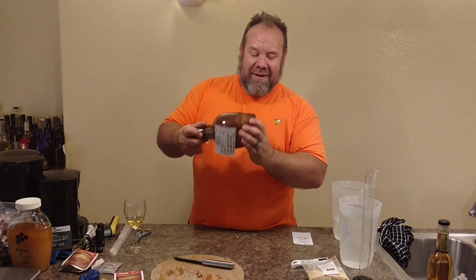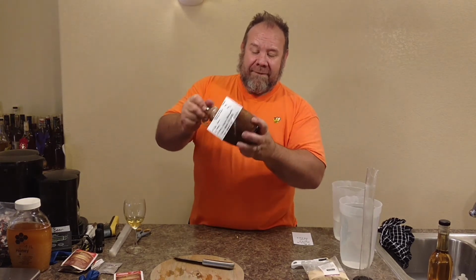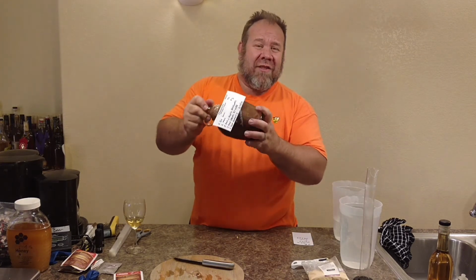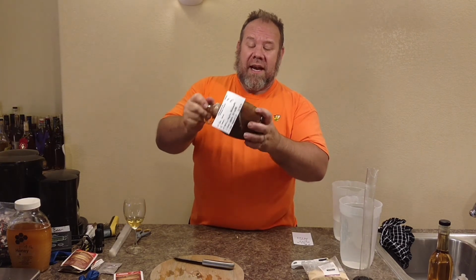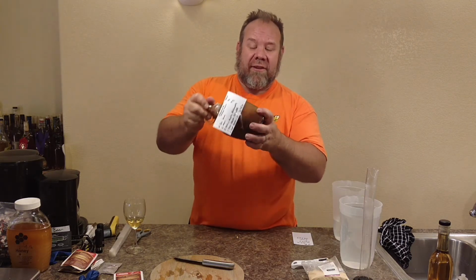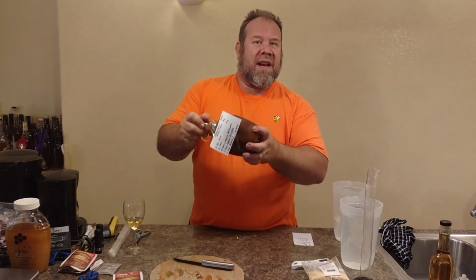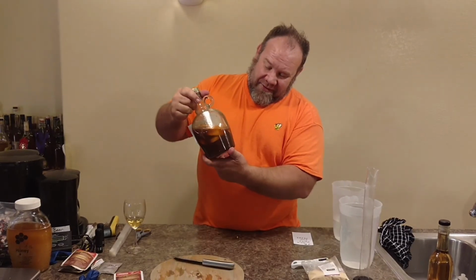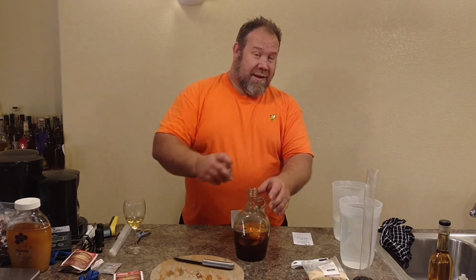Yeah, it seems to be mixing pretty good. And as you see, I put all my adjuncts and everything in this time before shaking it up. This is to kind of beat everything around in it and get a lot of the orange flavor and the chocolate mixed in really good. Most of the time you see us just put the stuff in after we've got it all mixed up. But this time I want to mix up the chocolate. It's already got a really good dark color from the chocolate. Let's add our water.